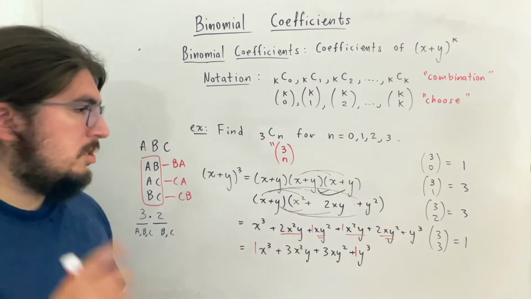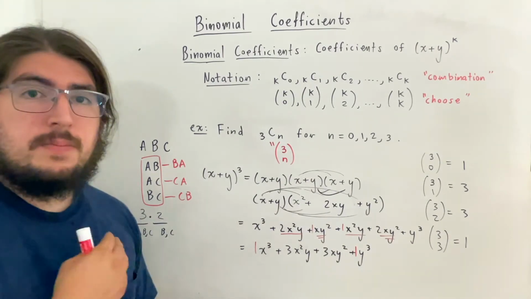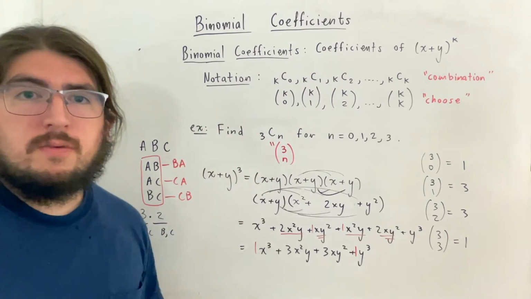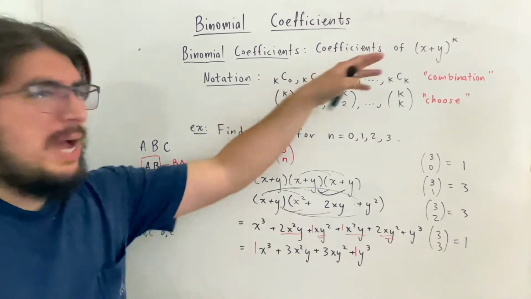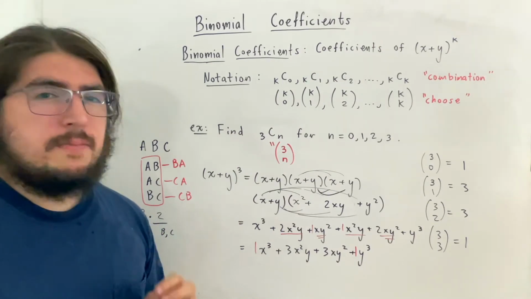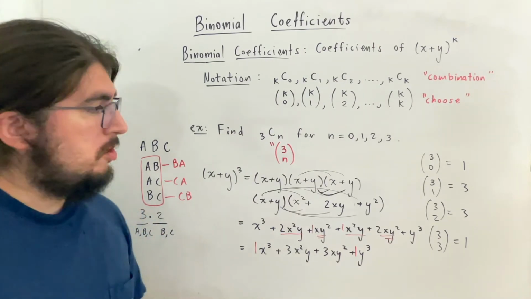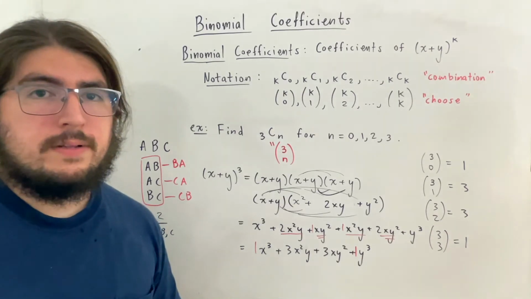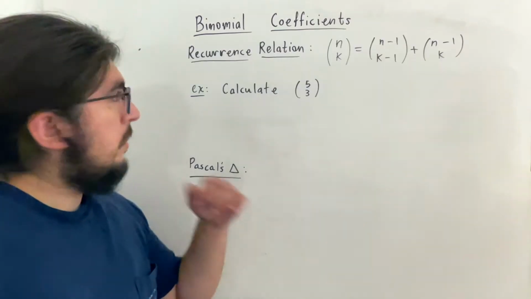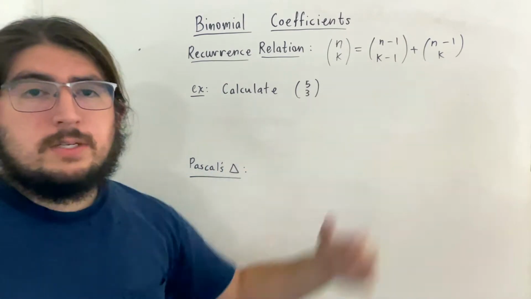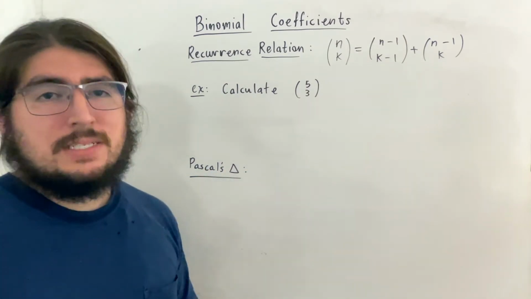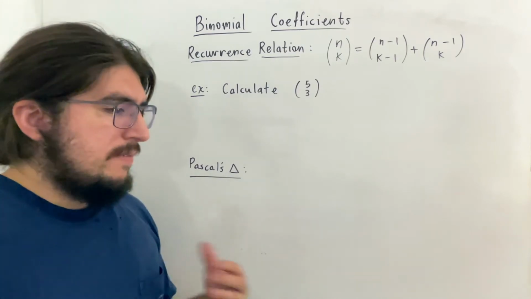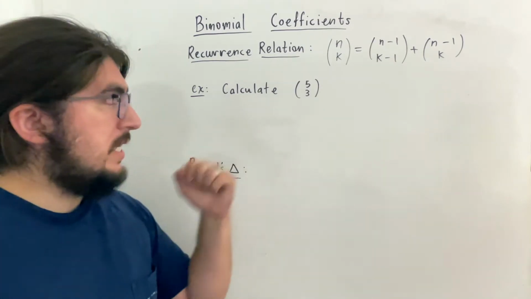Okay. So now what we're going to do is develop some relationship between these binomial coefficients, depending on what our power is, and we'll see a very beautiful connection to something called Pascal's Triangle. So let's take a look at that right now. Okay, so here we stumbled upon this recurrence relation, which I admit is not very obvious given our definition of binomial coefficients. Now you have to play around with the idea and the notation to get this.